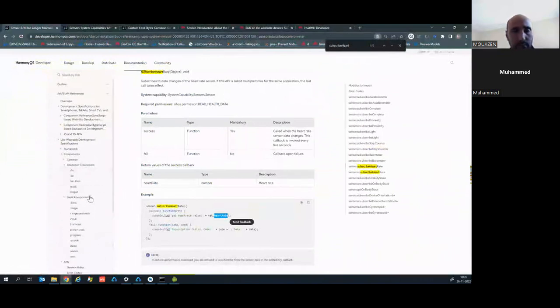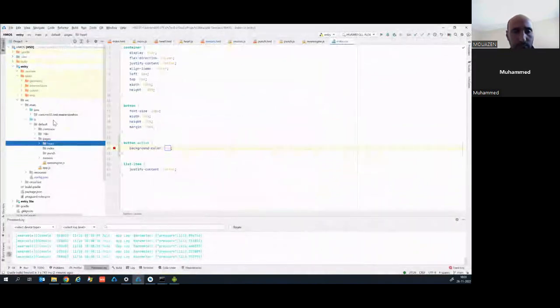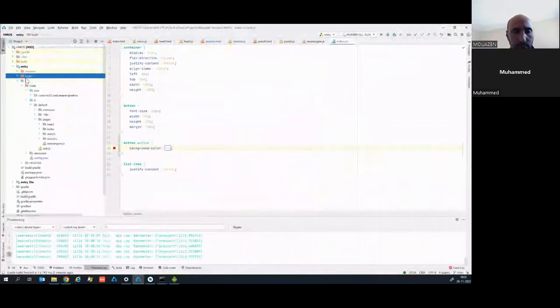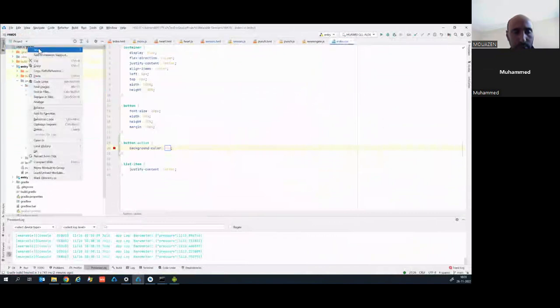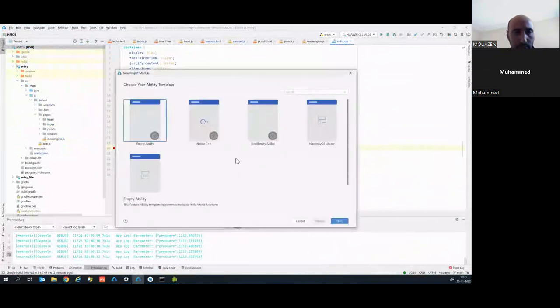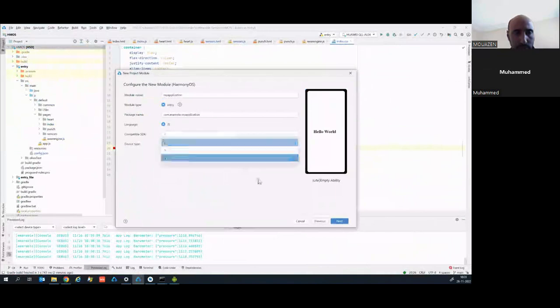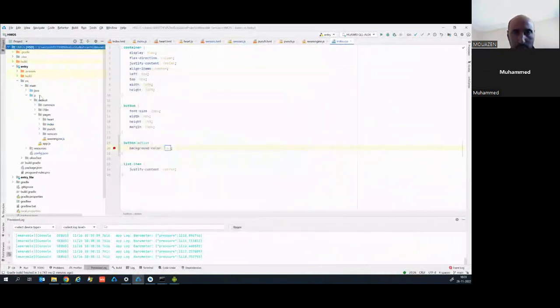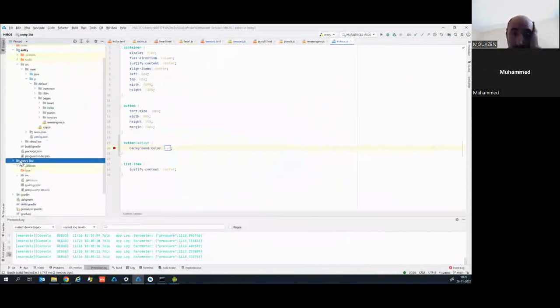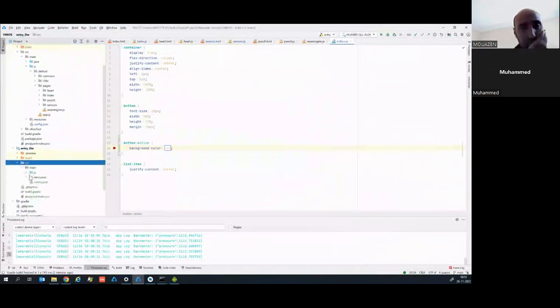So theoretically, maybe you could have one module that could run on both wearables and light wearables, but this is quite limiting and quite difficult to do. So what we suggest, if you want to support light wearables also, is to just create a new module specifically for light wearables, give it a name and things like that. Give it the same package name, and I've already done that. That is why there is an entry_light module right here.